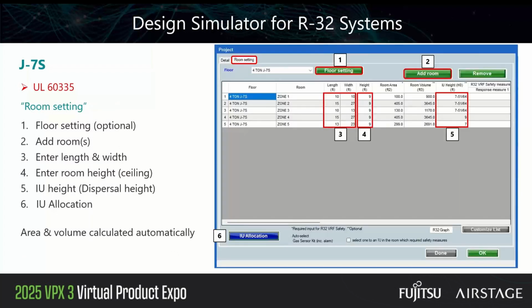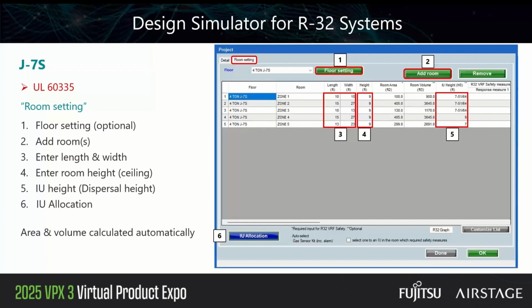Once we select the detail tab, by the numbers, we can go to the floor setting, and I list that as optional. If you only have one system, you don't need it, but if you have, say, 2, 3 systems in a home or in any given project, it helps you sort what units go to what system. For example, just keeping it simple, if you had 2 separate systems, upstairs, downstairs, you could do that.